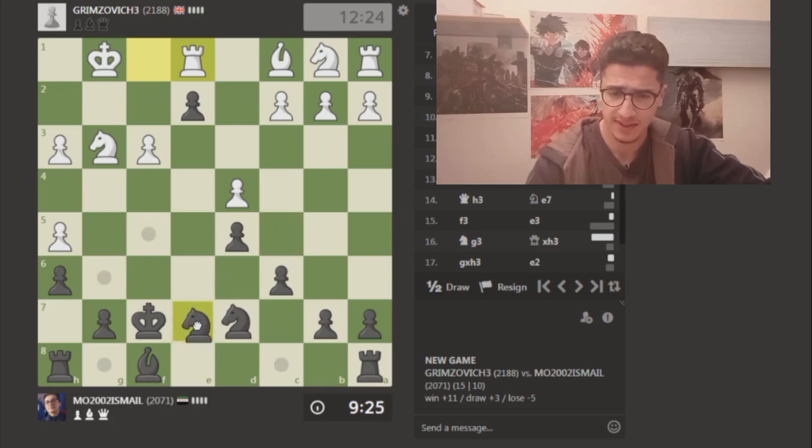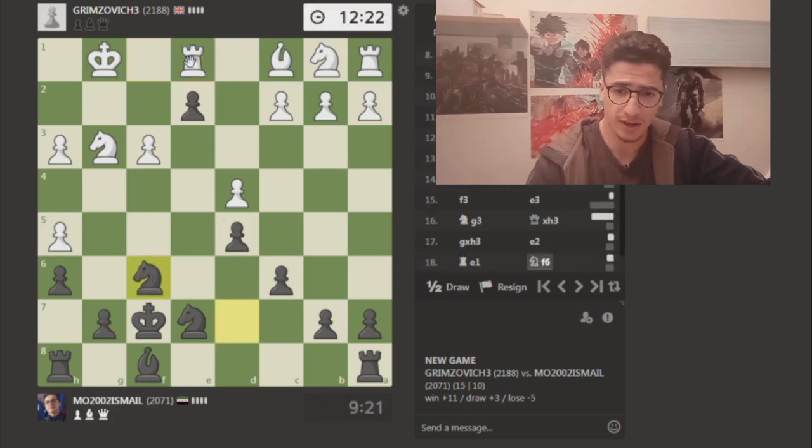I have to be moving this knight. But I should not be allowing him to go here. I can play a simple knight to f6. He cannot move the knight, he's going to lose this pawn, so I guess knight to f6, let's just play that. Yes, we're giving him a pawn, but in return he has this really messed up pawn structure. So it's like we're not down a pawn.